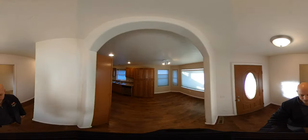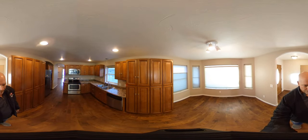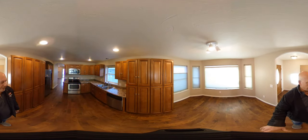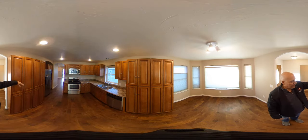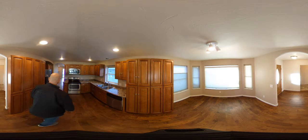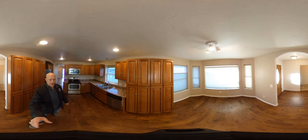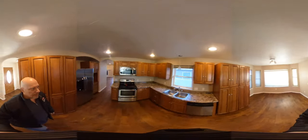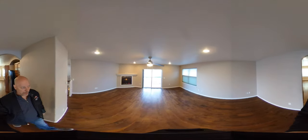Over on this side we have the kitchen and dining area. Beautiful cabinets with plenty of storage space, and big pantries right in front and to the left. You've got stainless steel appliances: microwave, dishwasher, fridge, and stove. The refrigerator has ice and water — a nice side-by-side with the freezer on the left. There's also a double sink and plenty of room for a dining table with chairs.